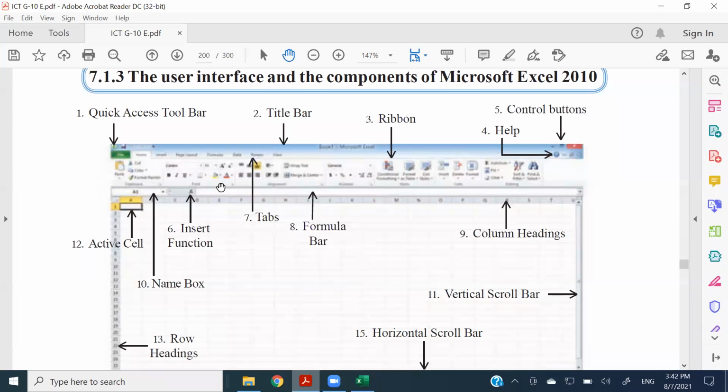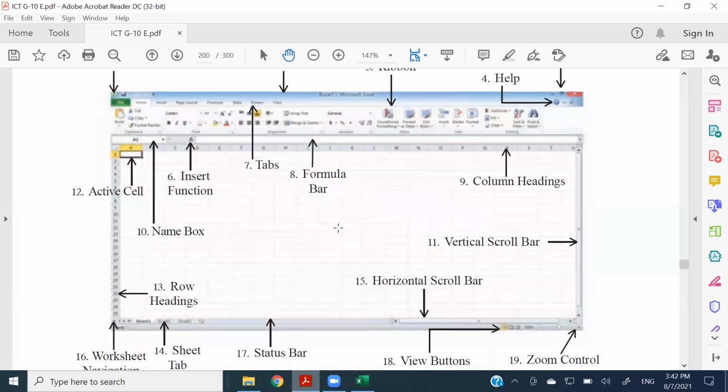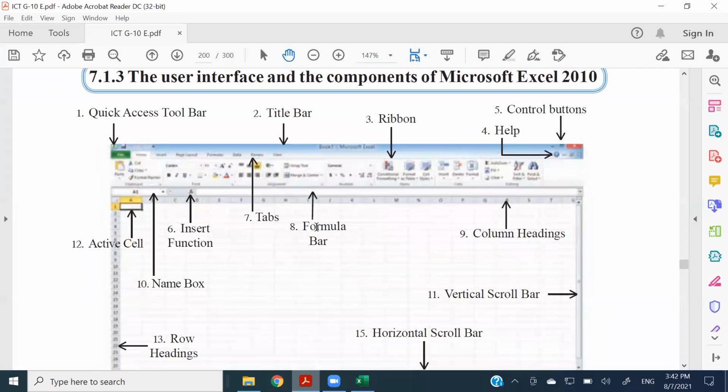Yeah, we haven't talked about the formula bar yet. We are going to talk about it, right? And I think we talked about all other things like quick access toolbar, title bar, ribbons, control buttons. We know the control buttons, the minimize, the maximize, and the closing button. Help was there. I'll show you the help.